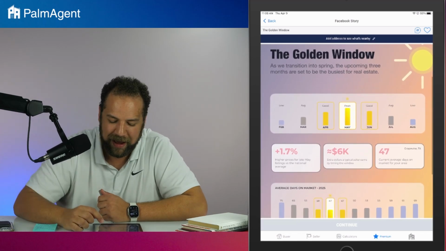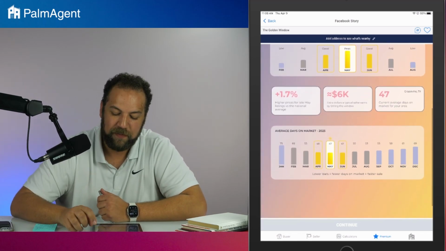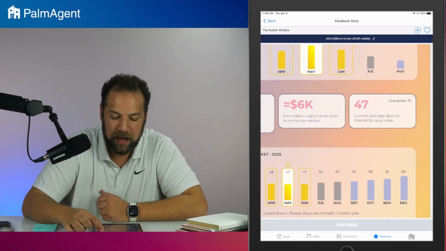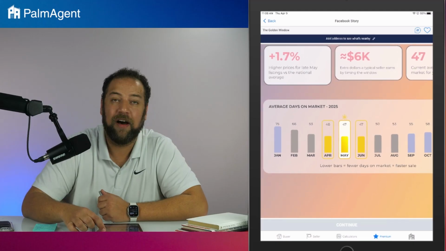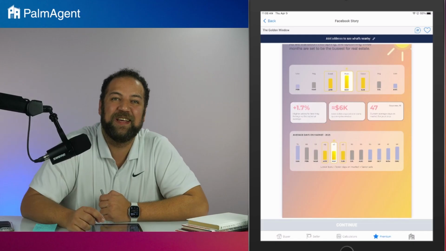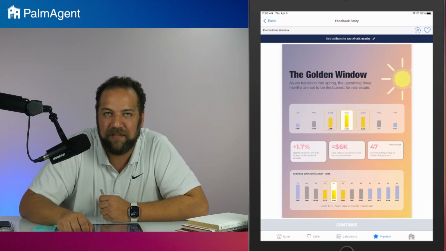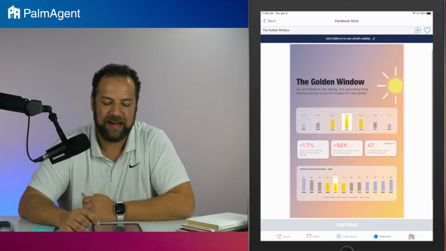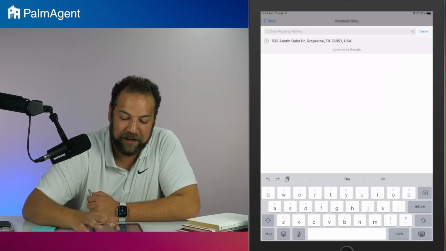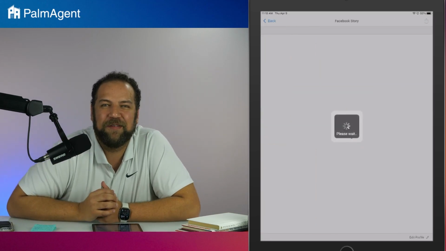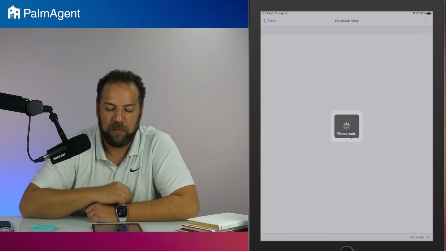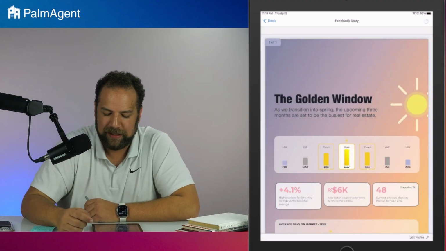But the really cool piece about it, I want to scroll down, not only the average days on market for this specific area, but also this graph here down at the bottom, the average days on market, that is actually built in to be address or area specific, you guys. You'll notice at the top of the screen, there's an add address to see what's nearby. If you click on that and you go in and plug in an address, forgive me, I'll use a Texas address, but for those of you following along, plug in whatever address you want, plug in a city, plug in a zip. But what it's going to do is it's going to recalculate this infographic.